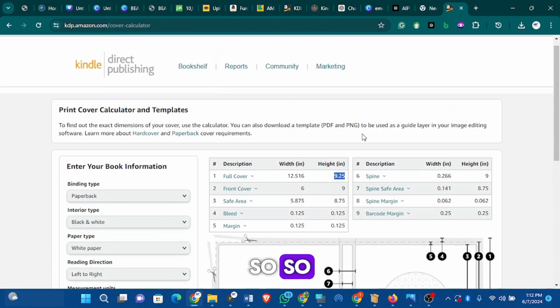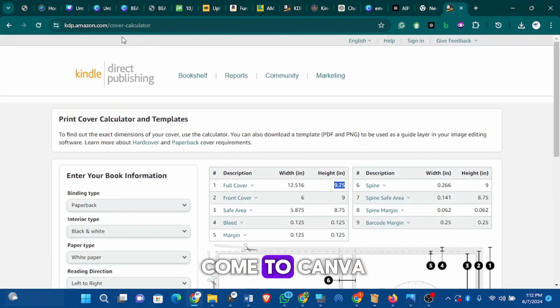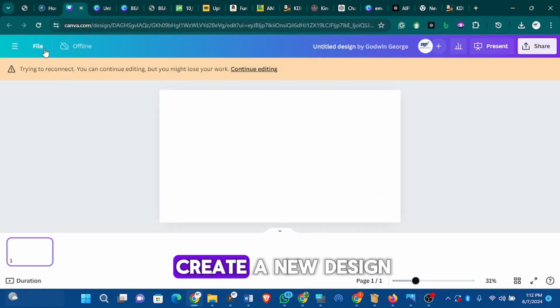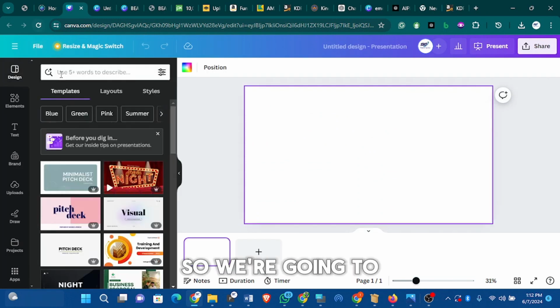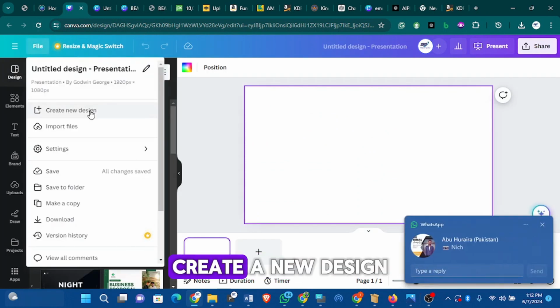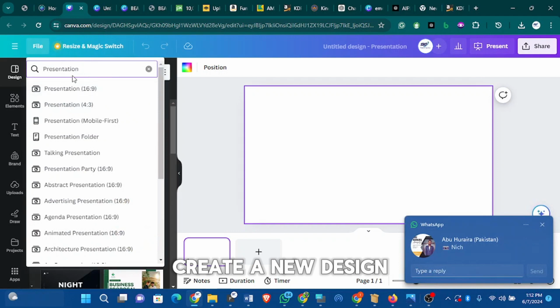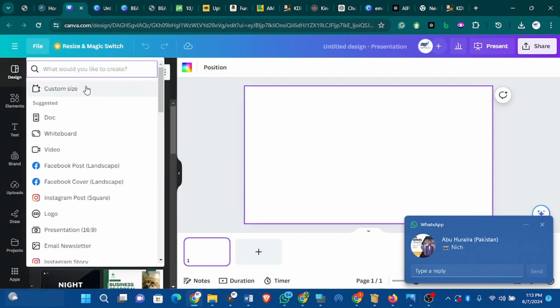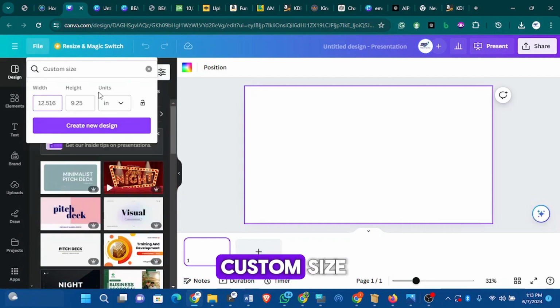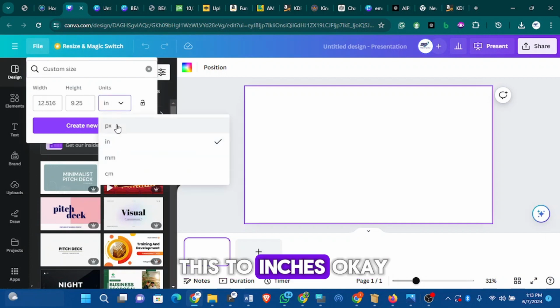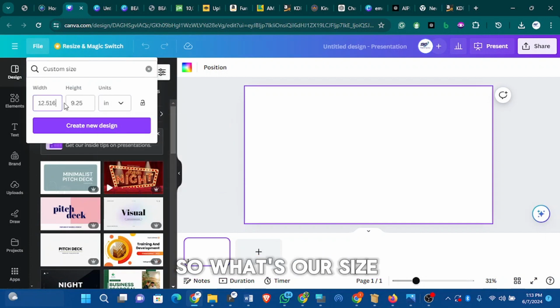So what we are going to do is come to Canva, and we want to create a new design. So we're going to create a new design. Click on custom size. First of all, change this to inches. So what's our size?